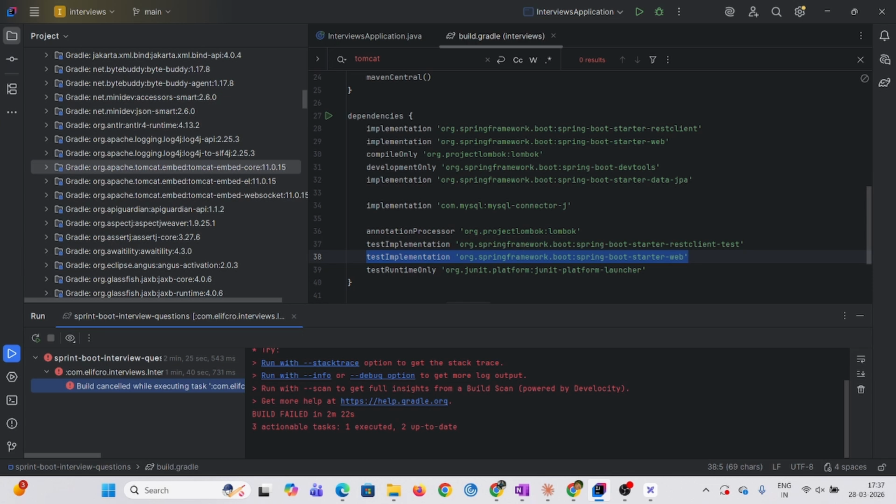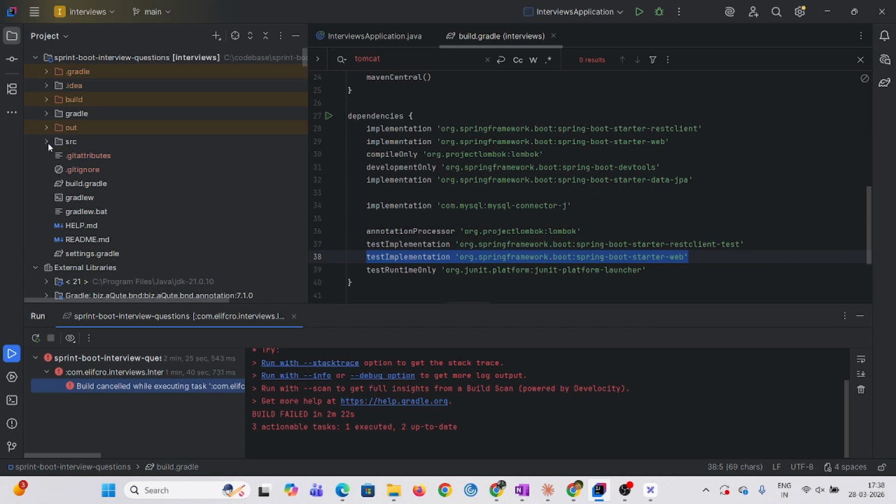So yes, why is this powerful? You don't need any setup. The deployment is faster. You don't have to create a war file and then go and deploy that war file on some server. And this is perfect for microservices. It's easy to deploy anywhere. You just have a jar file and you deploy that jar file or you start it.